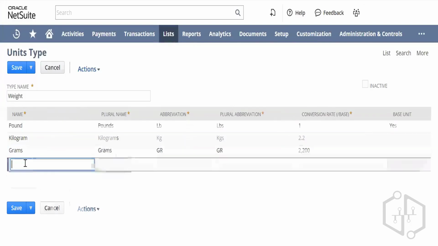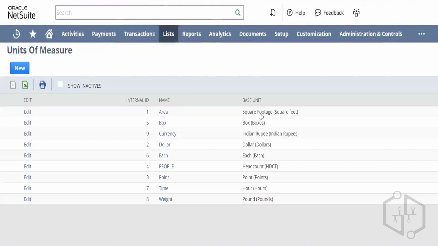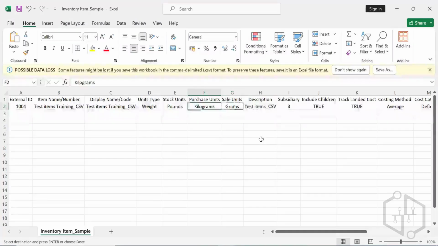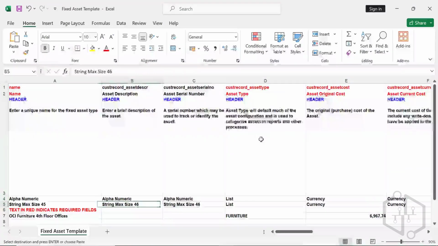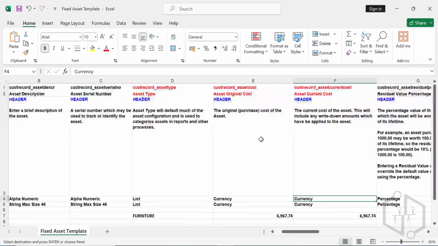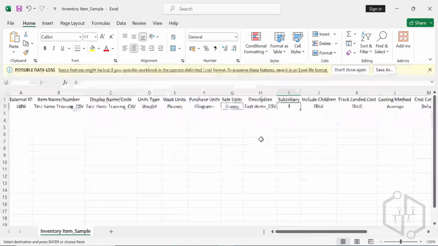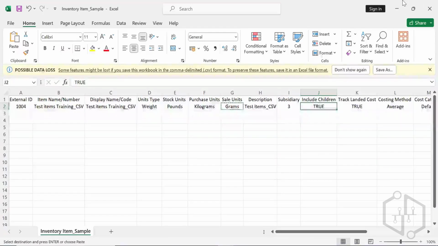So you have to convert that, and that is how you validate this sheet, whether grams is available or not. Whatever is your list type in this sheet, wherever it is listed as list, it means it is already available in the system. So that list has to be available. Grams is one thing which was not there, and we have created that.